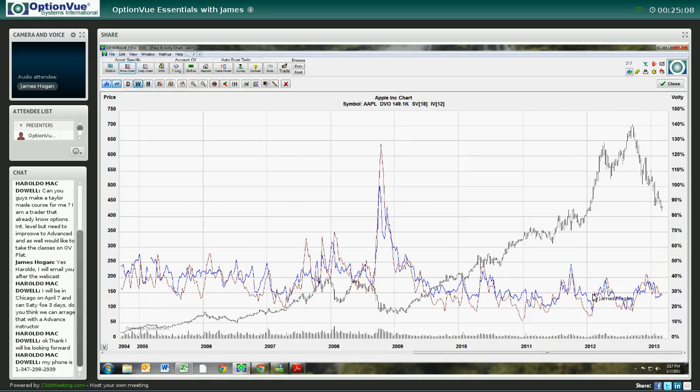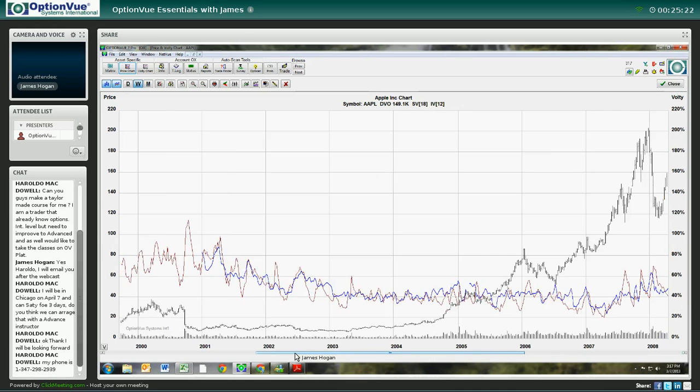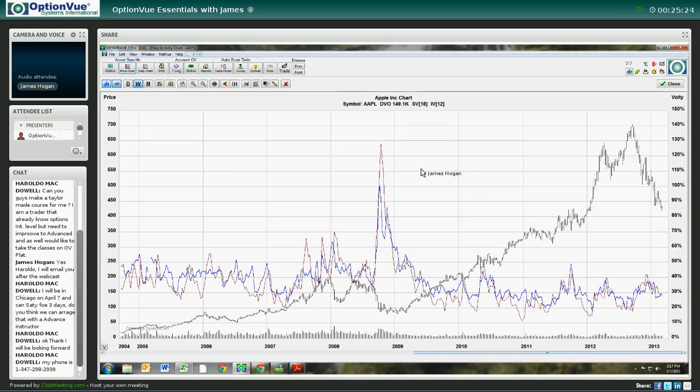Okay, let's go to the weekly chart. Okay, and you can see right here where we're at. Volatility has been, and IV and SV have both been relatively higher than the level that it's at right now over the course of this price chart, and that's why it's in such a low percentile range right now.